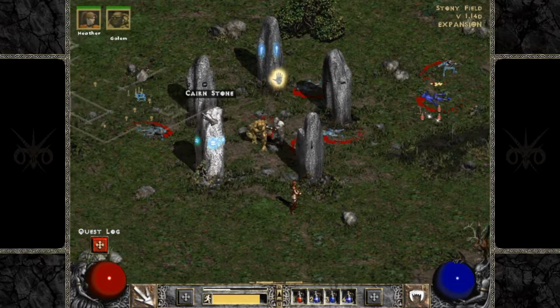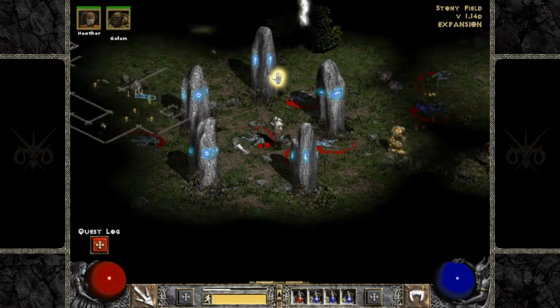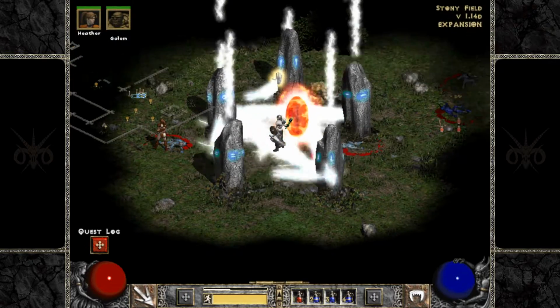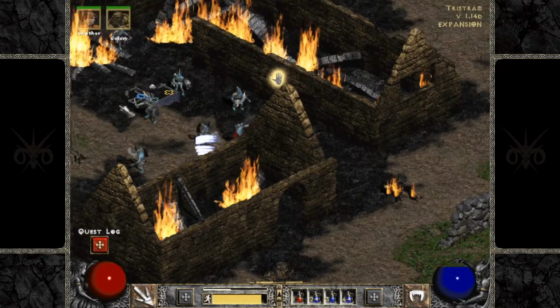I wonder if it actually influences the order of the Cairn Stones. I'm going to forget to check that in the footage afterwards, but yeah, that'd be something that would be nice to know. Because if it's the same in Nightmare and Hell, that's going to be funny. I don't know what influences the order of those as far as the RNG goes.